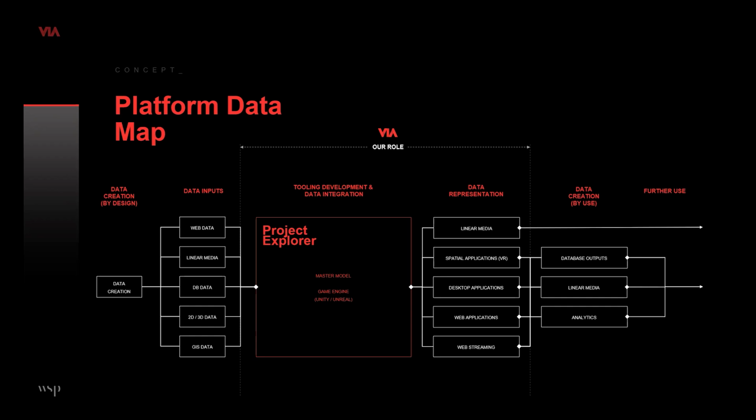And these can be saved to database outputs, CRM outputs, or they can also enable the user to generate more of their own linear media on the fly. So say if somebody has redecorated their apartment, they can take a snapshot and then take that home, or produce their own walkthrough of their own space. It's highly customized to the user.